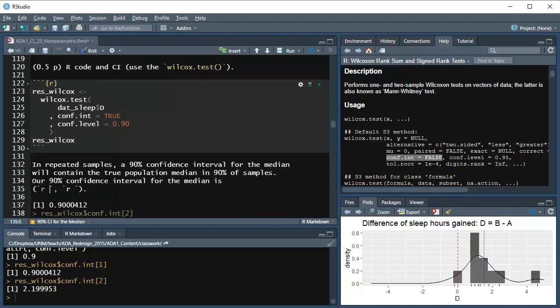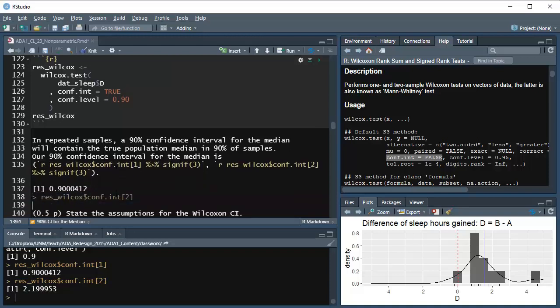I'm going to put the first one here, and let's do it to 3 significant digits. And we'll just copy the same thing and change the index from 1 to 2. And we've got our 90% confidence interval for the median.